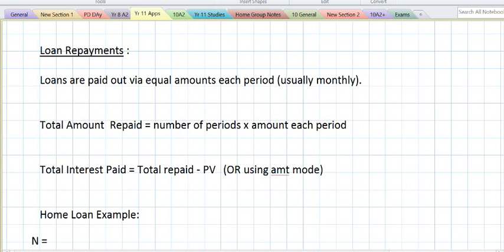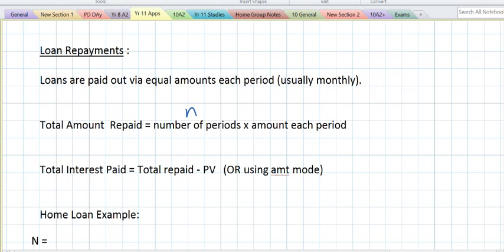Now, our calculators will help us find the monthly repayments, how much we repay each month. However, there's a couple of things that once we've found that, we can then use. So our total amount repaid is the number of payment periods. So this here is N. Number of periods is N that we've been using in our calculators. And we can find N by doing, say, the number of years times the number of periods in a year. So if it was compounded monthly for 2 years, then N would be 2 times 12, which is 24.